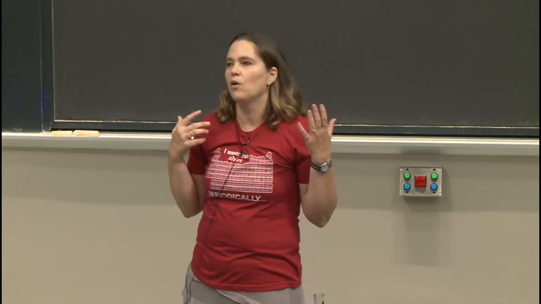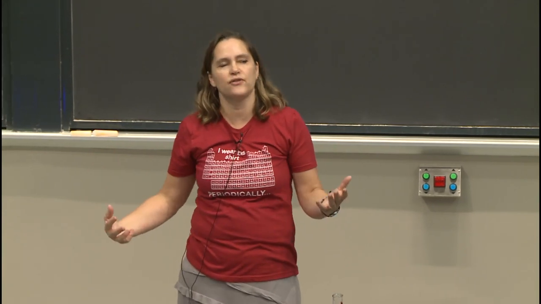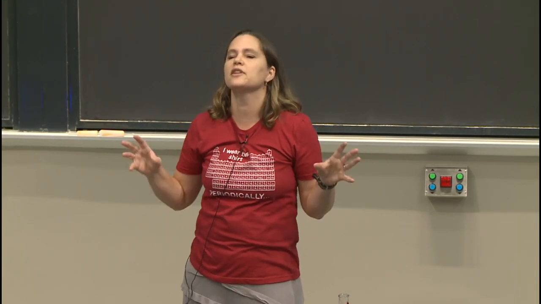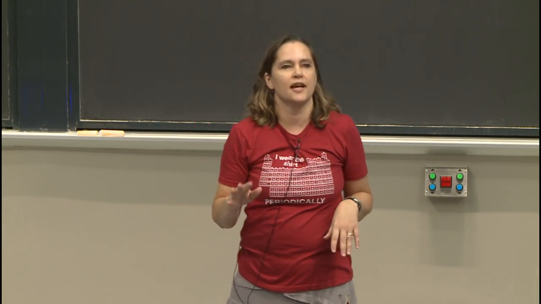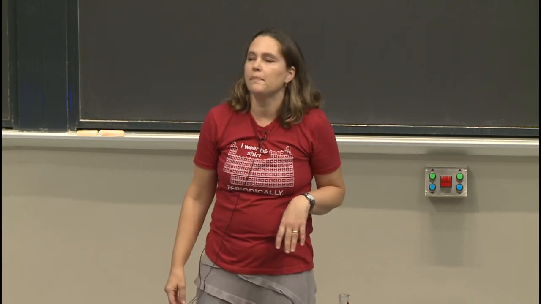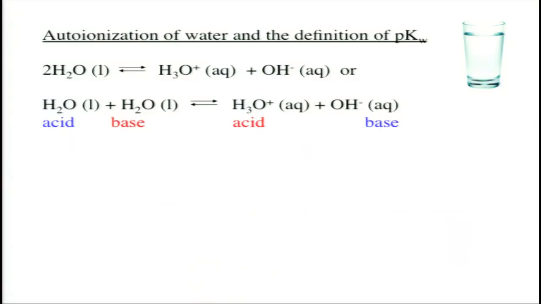Students who are learning this for the first time always tell me there is an infinite number of different kinds of problems. It's really not true. There are only 5 different types, and today hopefully we'll get through 2 of them. So first we need to think about water, because water is a really important solvent when we're talking about acid-base equilibrium. And we mentioned last time that water can act as an acid and a base. Does anyone remember what that's called, something that can act as an acid and a base?